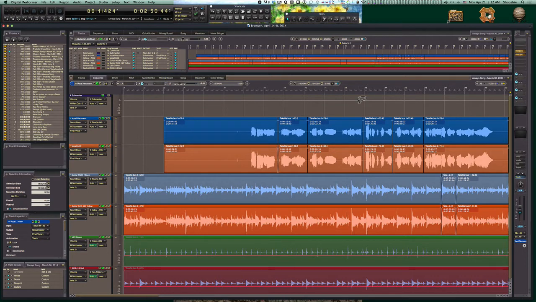Memory in Digital Performer is related to transport controls. We're talking about this area right here. That's our start memory, and that's our stop memory. From memory, we can start, stop, or rewind automatically. There are a lot of ways to do this, and maybe in the course of a few videos, get around to talking about more of them.